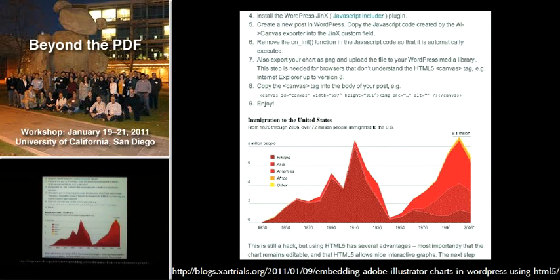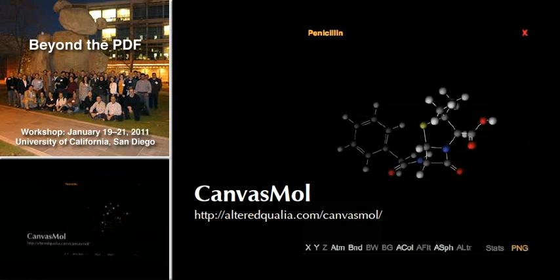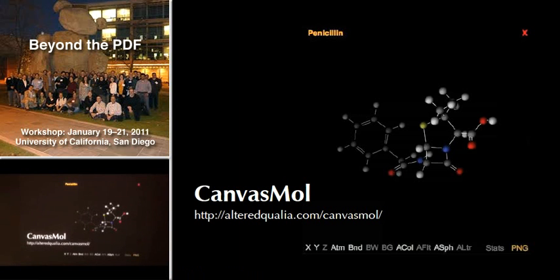Of course, WordPress is not the right environment for everything. Here's an example using an Illustrator graphic taken from Flowing Data, a nice blog about visualization. I took the Illustrator file, exported it as HTML, and imported it into WordPress — so this is a WordPress blog post. The interesting thing is this is not a graphic but HTML, so it's code that you can change while still in the document. And there are many other interesting things you can do with HTML5, such as interactive HTML5 molecule viewers, which you can embed directly in your document without needing a separate file format.